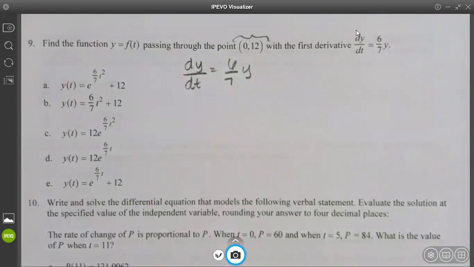To save myself some trouble, when we have this constant 6/7 y, leave that 6/7 alone, because we like to have that constant dt. Does everybody understand that? So we'll just move y instead. That way I don't have to do any u or anything crazy.